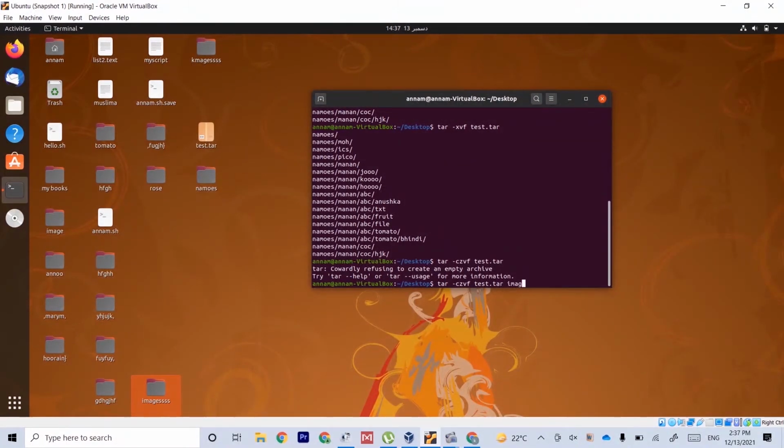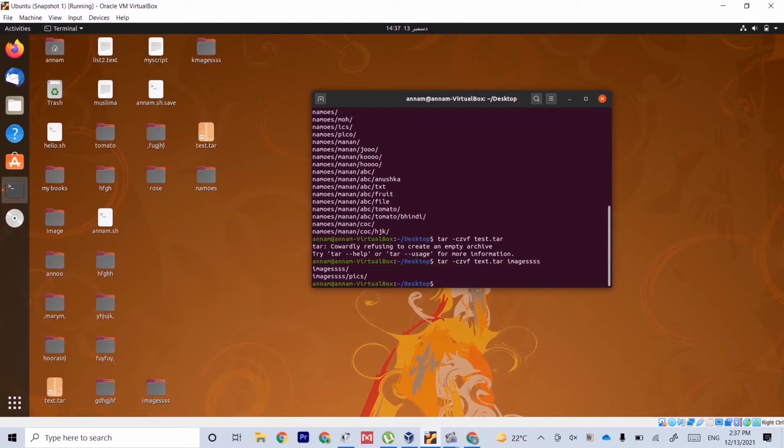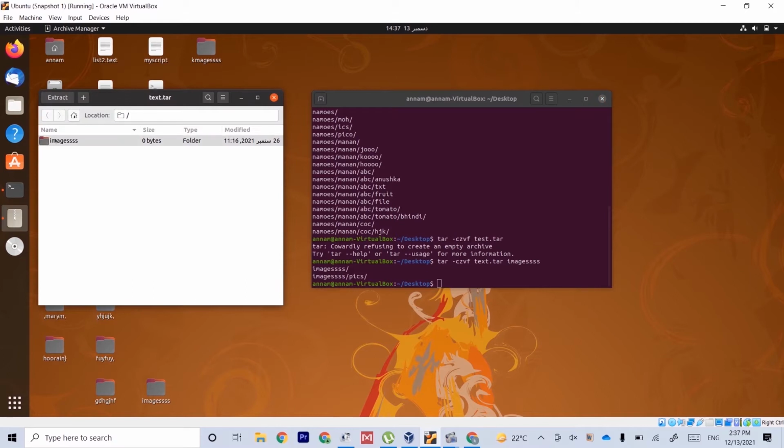Like I am creating a gzip file of a folder named images which is present on my desktop. You can see I will just simply type tar -czvf and then the name of the tar file or gzip file and then the name of the folder which I want to be zipped. So here I can see the progress also.